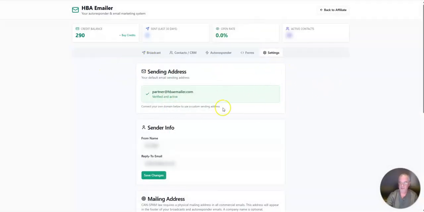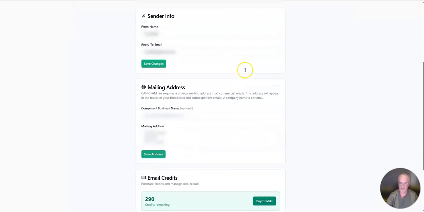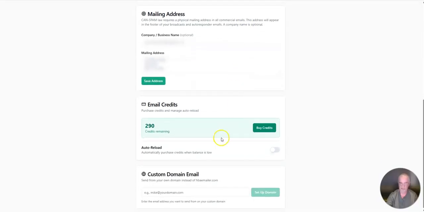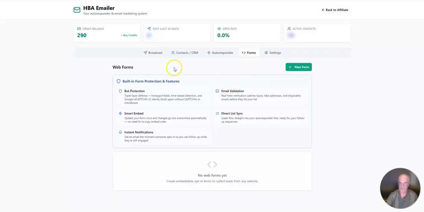And so you go to your settings. You can use that default sending address, or you can also add your own. I'm going to add my own domain in there, so I have my own personalized email. Then go to Forms. You can set up a form to use on your capture pages. One good thing about our opt-in pages is it's got triple layer bot protection. And another huge plus is the email validation, which works very well to make sure that you're not getting fake addresses and things like that.